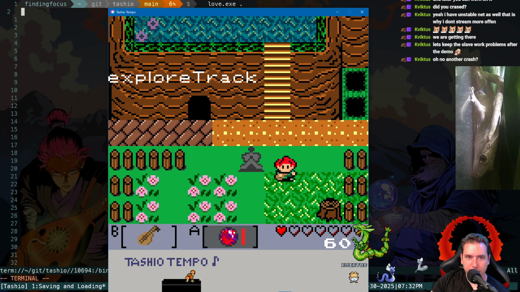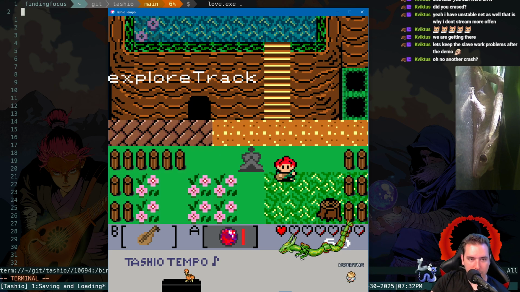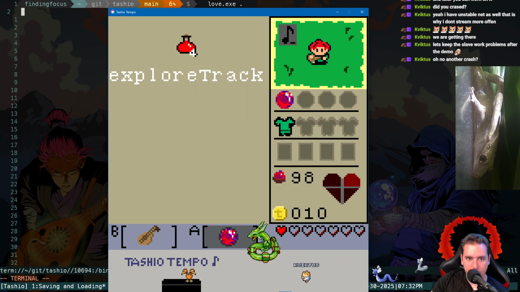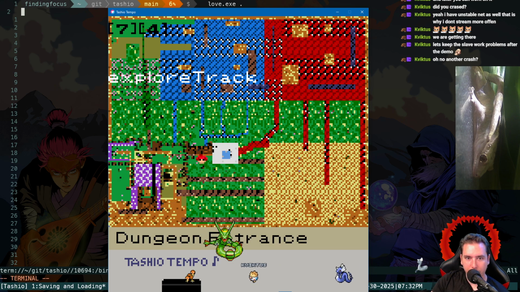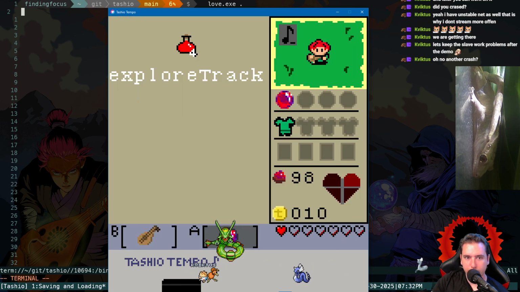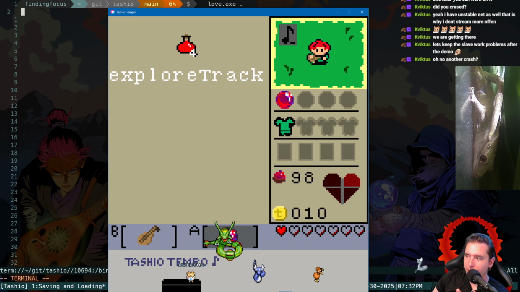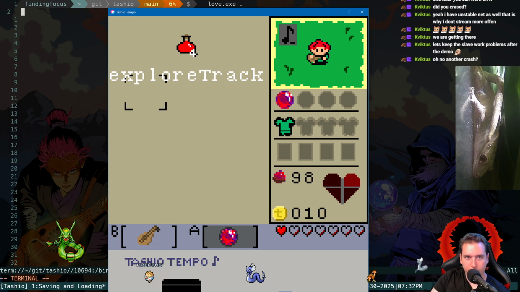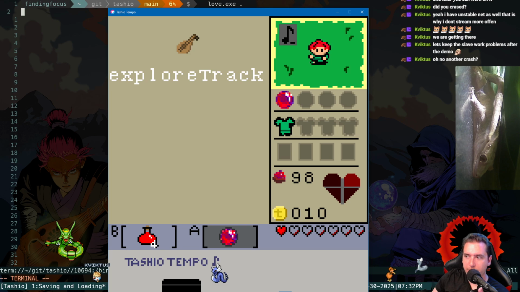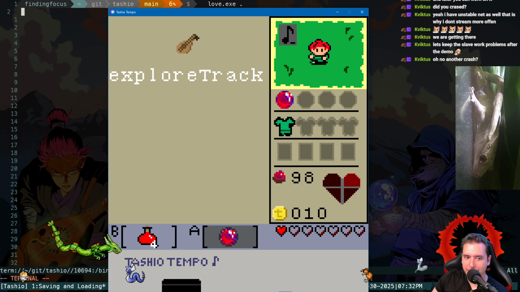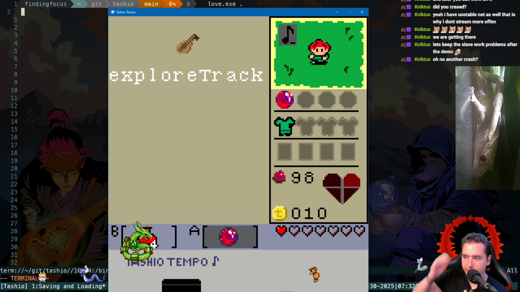Because select, well, let's see, start pulls up that. Oh, we can make select be unequip item. But then the issue becomes, if we unequip item, we have to take it from the equipped slot to the empty slot either. Oh yeah, I guess it would be, because if we wanted to unequip the health potion, we would place it. Would we place it in slot 1 or slot 2 here?